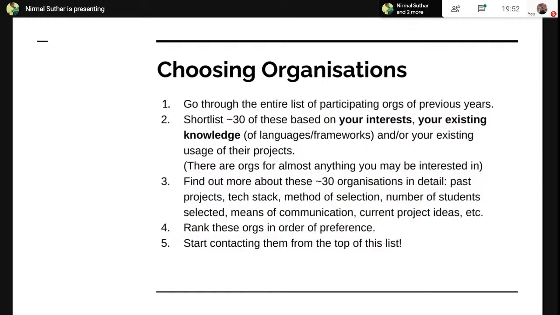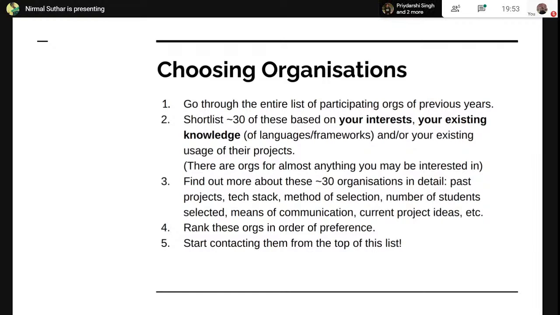For example, if you're interested in aerospace engineering, there are organizations that work in that field. If you're interested in biology, there are organizations that work in the field of biology, and they require coding, and they come to GSoC, and you can contribute to those organizations. So what I mean is that you should choose these 30 organizations based on your interests, and then we'll filter out a few of them from these 30.